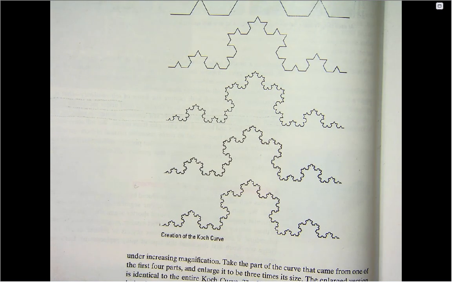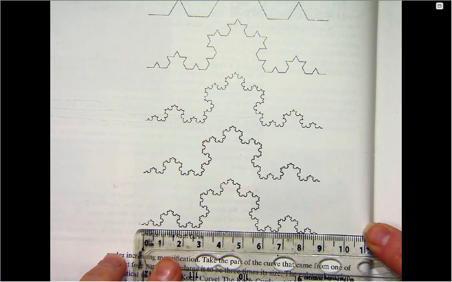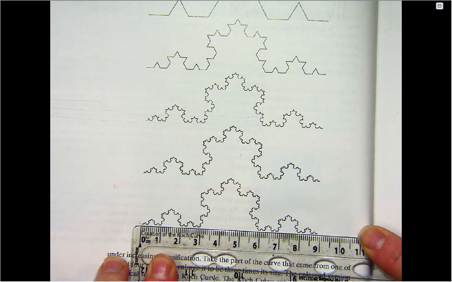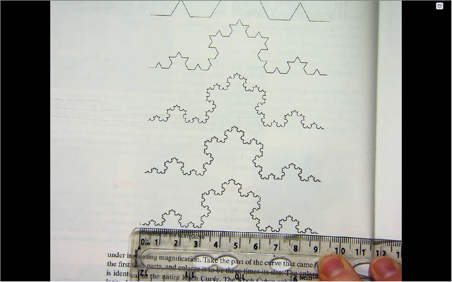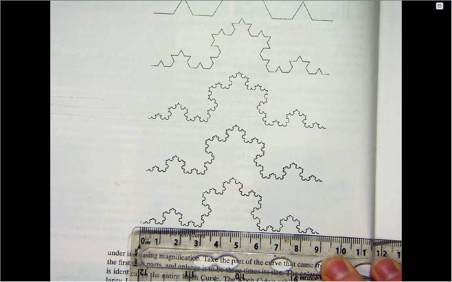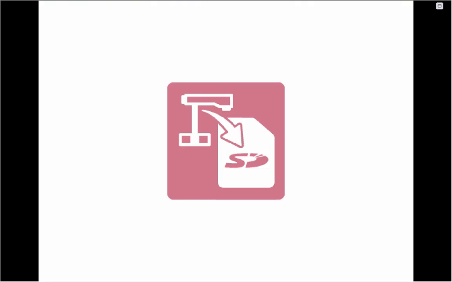So your Koch curve, this is a drawing in section 7.2. Your Koch curve in this drawing is 9 centimeters long. The Koch curve has a sense of self-similarity. In other words, part of the Koch curve is similar to the whole thing. What we do when we look for the fractal dimension is we take the largest subpart that we can, and see how many copies we need to make that.